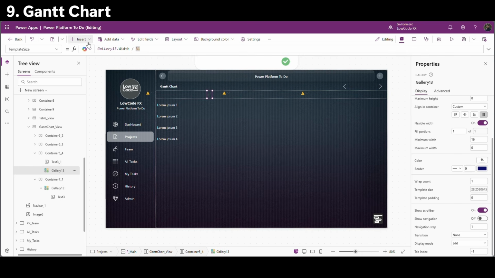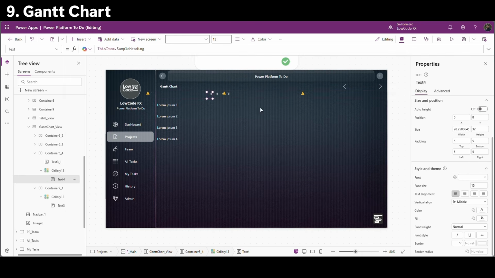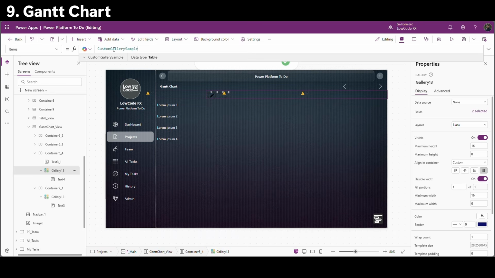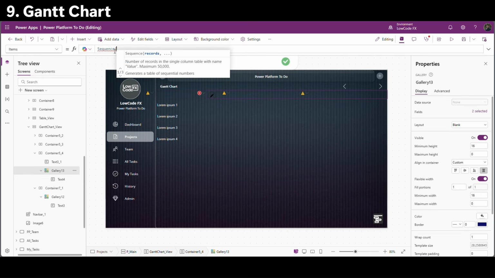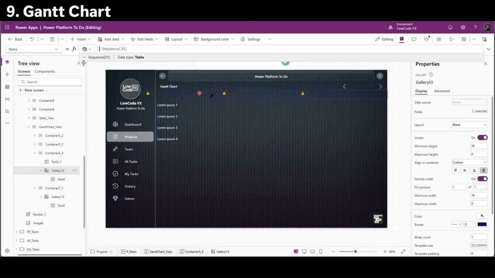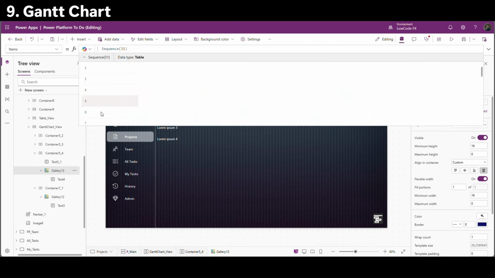And within this let's add text. Yes, perfect. In the item property of this gallery I need to pass a sequence of 31 days, so let's add sequence 31. So we got 1 to 31.